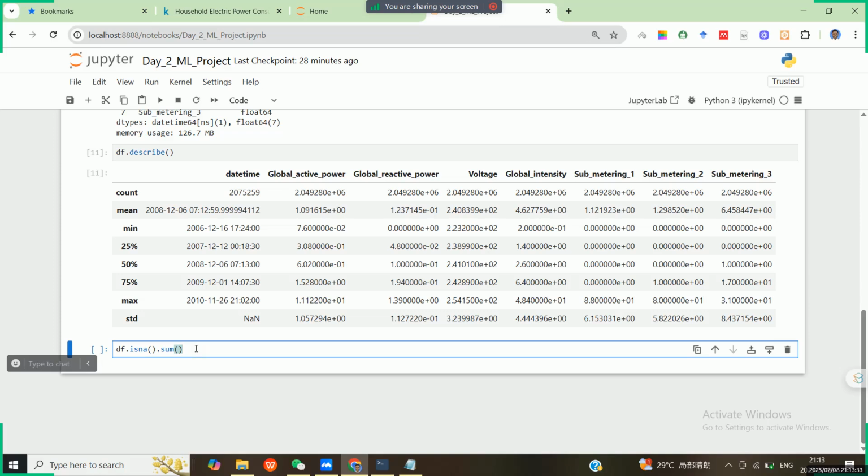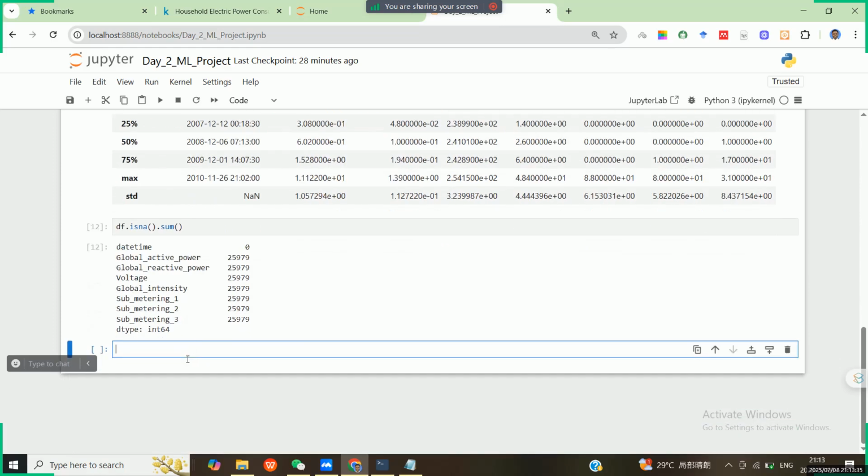So if we run this cell, it's going to tell us for datetime you have 0 missing values. For the global active power, it tells us the number of missing values that we have. For all the columns, we could see that the missing values are at the same percentage.